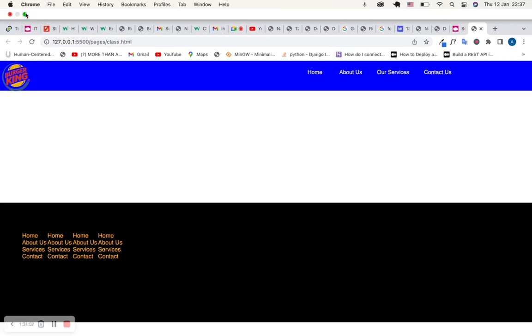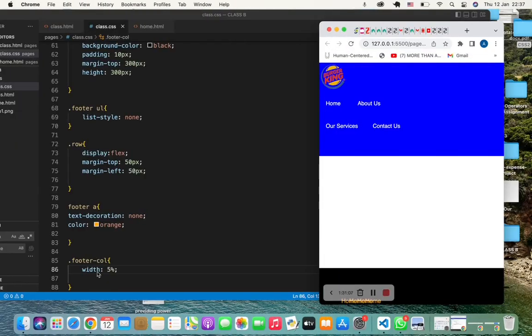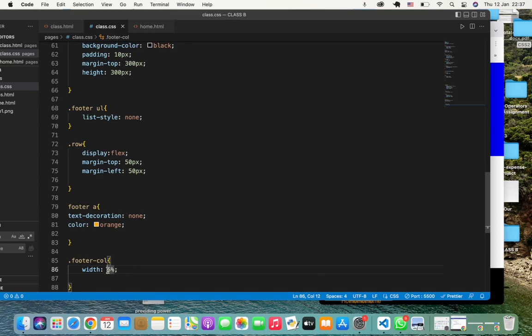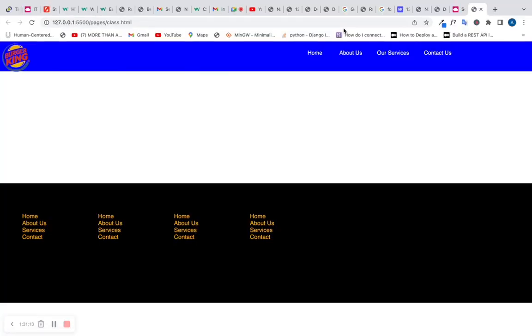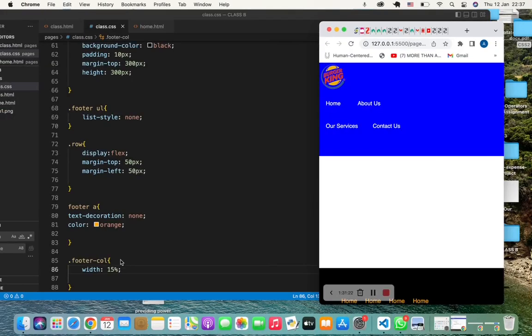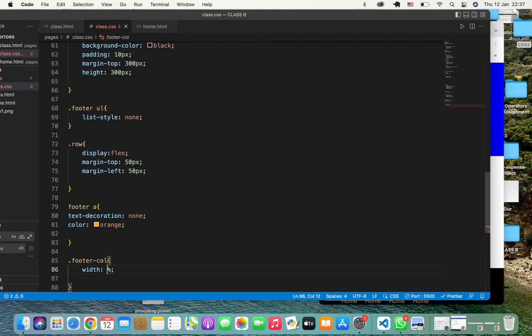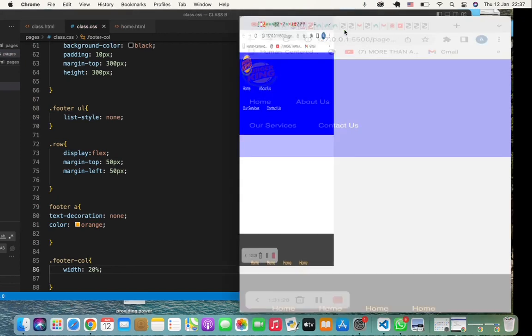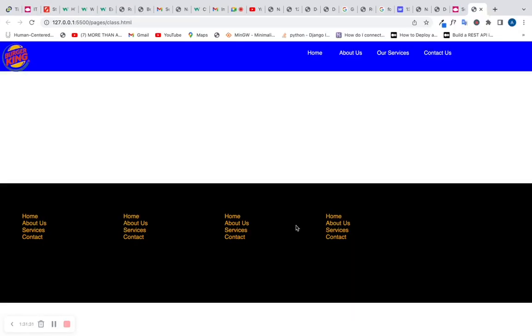So the more you want them to be separated, the more you increase the width. Let's give it 15. So you can still create other things by the side. Should we leave it this way or increase it? Let's increase it to 20 so that you can see. So 20 is fine.